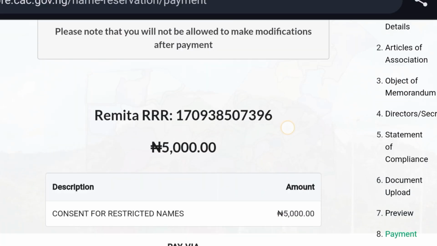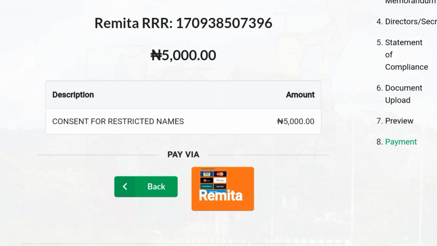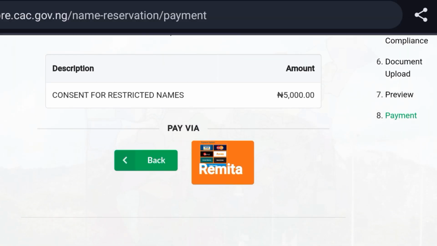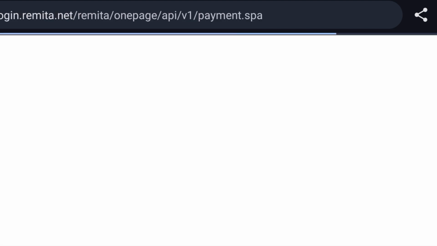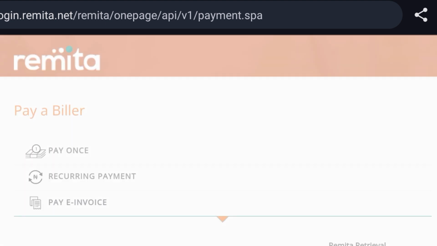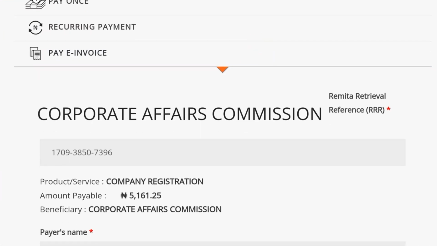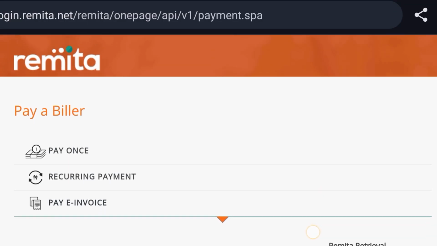We're going to make the payment of 5,000 naira, and then CAC will move the registration from not submitted to pending. But if yours didn't move or refuses to move, you just click on check status, and your payment will be confirmed, and it's going to move.